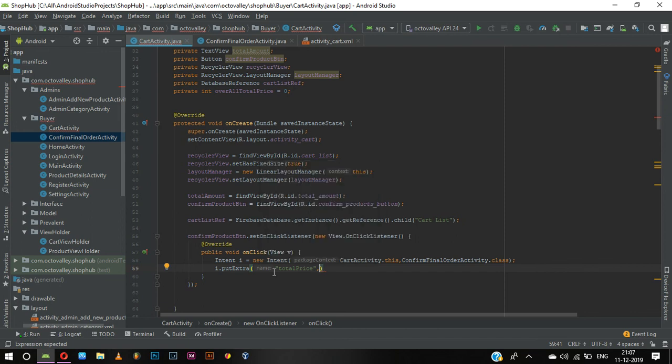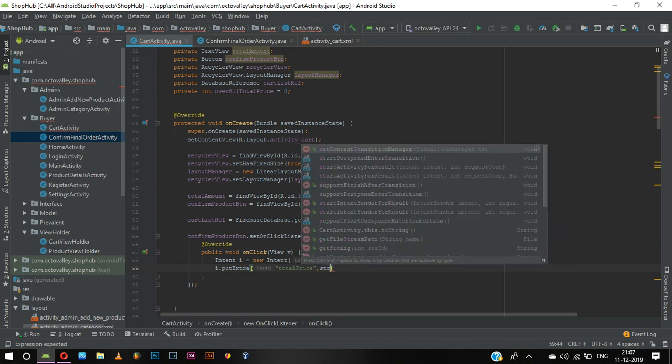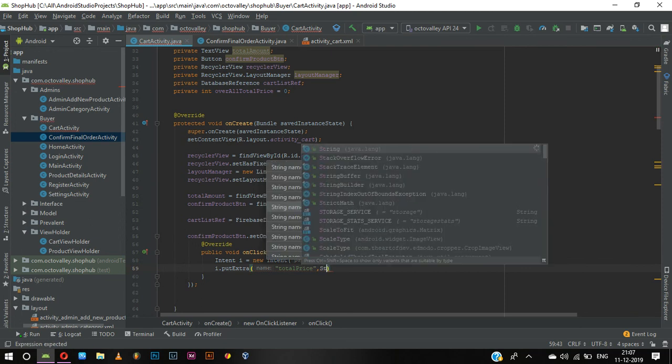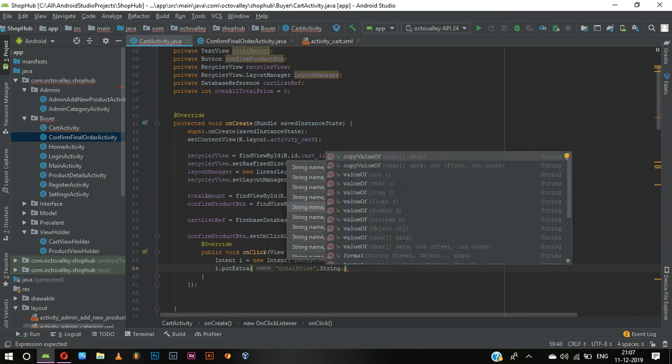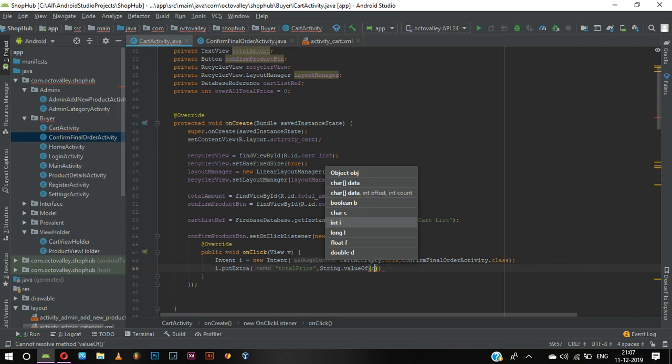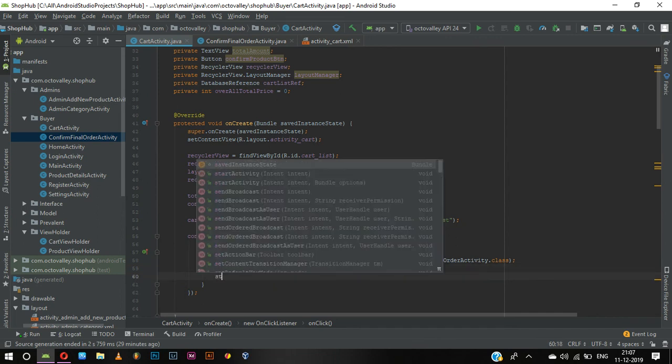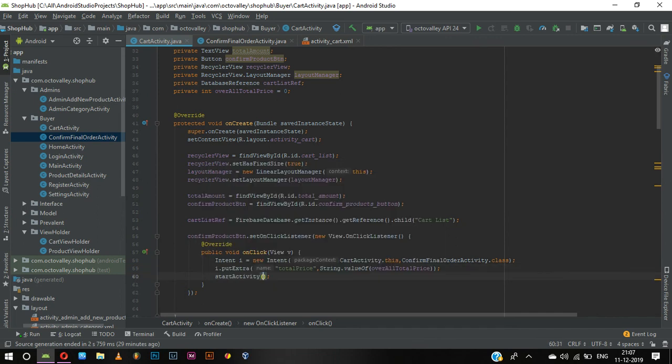Make sure the case is the same while we are retrieving, and we need to pass the string dot value of overall total price. So we are converting it to a string and sending it to the next activity, that is confirm final order activity, and we need to start this activity.